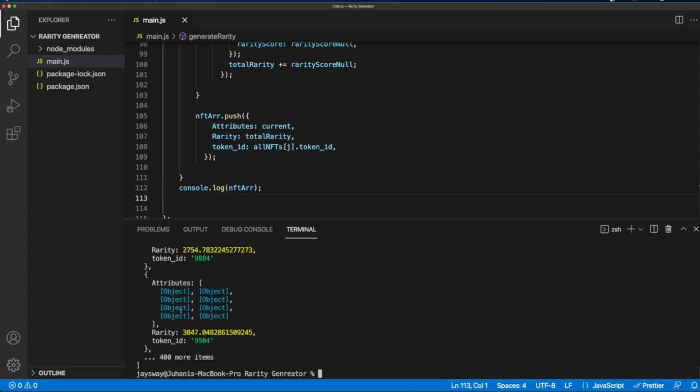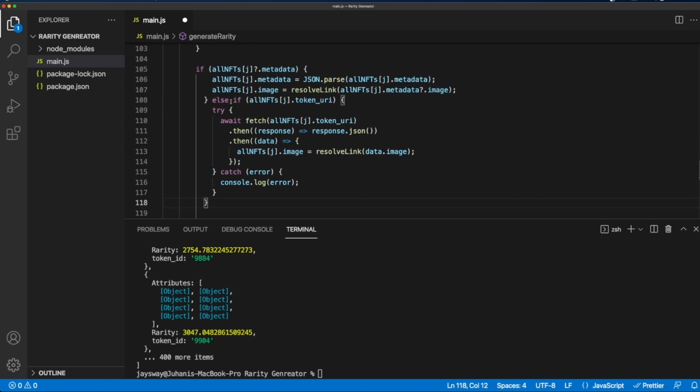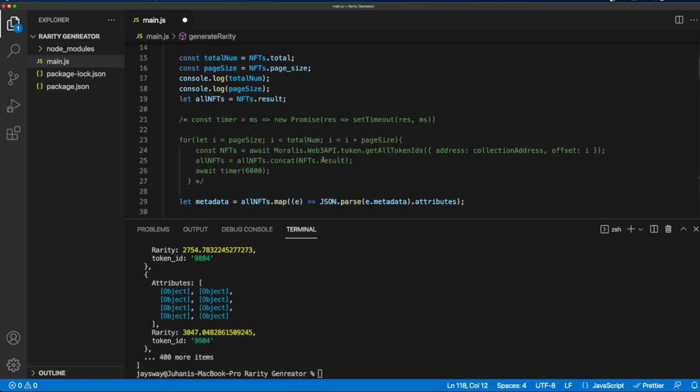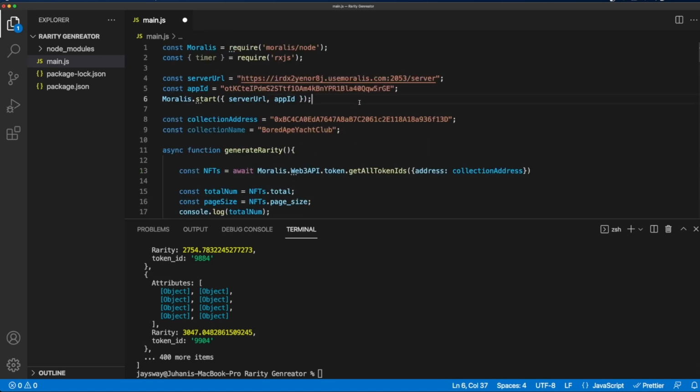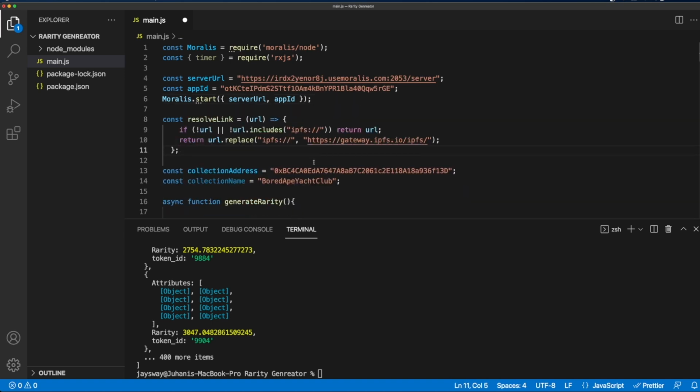Of course, in addition, in this NFT array where we store all the attributes, rarity, and token ID, we could also store a link to the NFT's image, which will be easier to access than when we have all this data in the database. So I'll just add it over here, copy and paste. We're simply going through the initial metadata we get from calling the Web3 API, get all token IDs, or if it's not available in the metadata, we use the token URI to manually fetch it. Actually, we'll need the resolveLink function, and I'll just copy and paste that up at the start of here. So now we can use that.